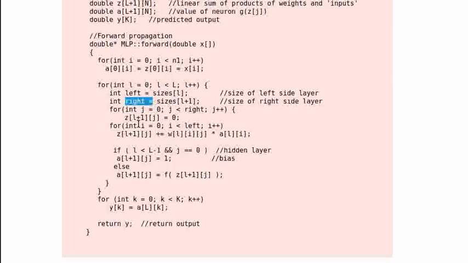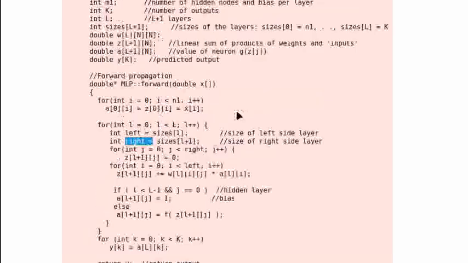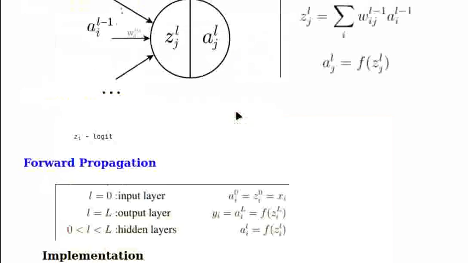And we get that from the inputs ALs. So here in this formula we use L minus 1 to get CJL. So if this is L plus 1, this becomes L and L, and L plus 1 becomes L plus 1.